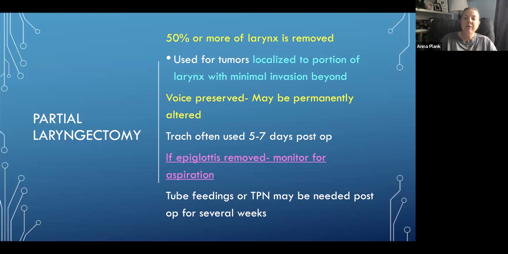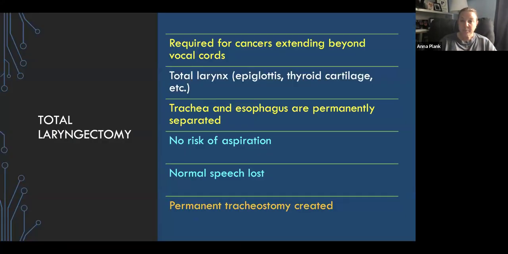If for some reason the swelling is ongoing, we may need the tracheostomy a little bit longer, or we may need to do tube feeding to make sure that we have adequate protein and nutrition for wound healing. Our worst case scenario is we would have to remove the entire larynx. Okay. And that is when we would have to take out the epiglottis, right? And that protects us when we're eating, and our thyroid cartilage. And what they do is they go in and actually separate our trachea and our esophagus.